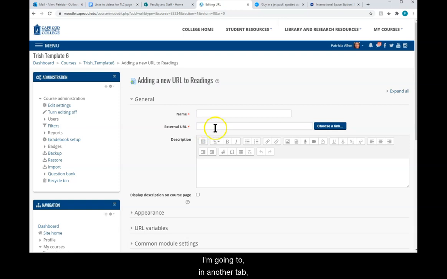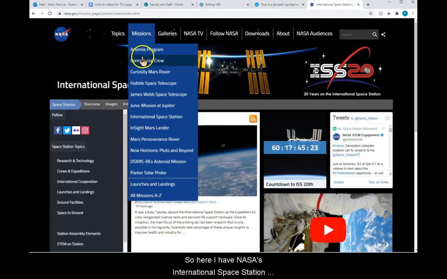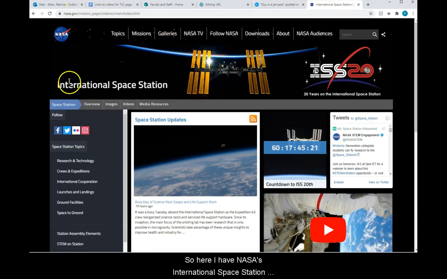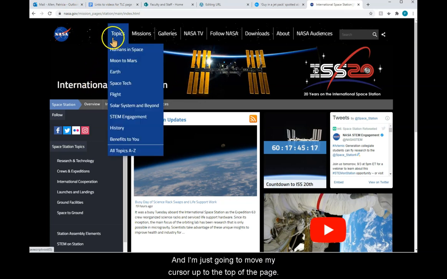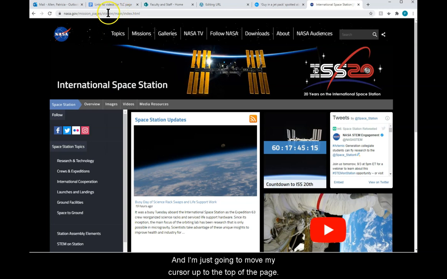I'm going to, in another tab, open the link or the article or website that I'd like to link to. So here I have NASA's International Space Station page open already, and I'm just going to move my cursor up to the top of the page, and I'm going to click down on the URL right here in the address bar.